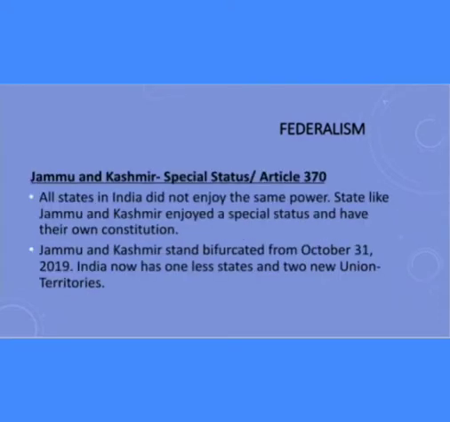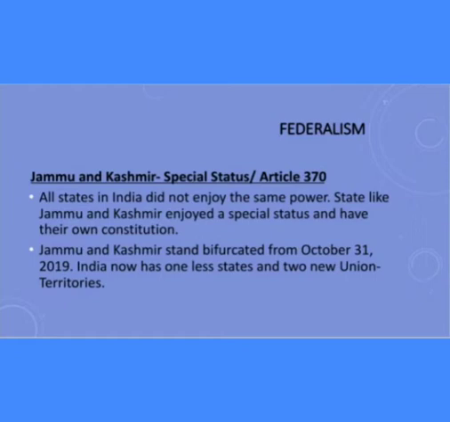Now we will study about Jammu and Kashmir special status, Article 370. All states in India did not enjoy the same power. States like Jammu and Kashmir enjoyed a special status and had their own constitution. Many provisions of the Indian constitution were not applicable to the state of Jammu and Kashmir without the approval of the state assembly. Jammu and Kashmir bifurcated.